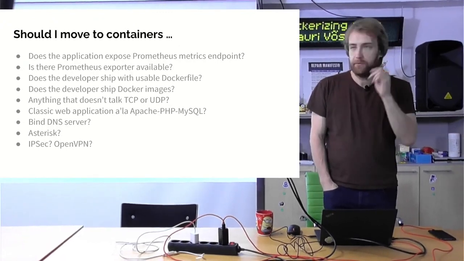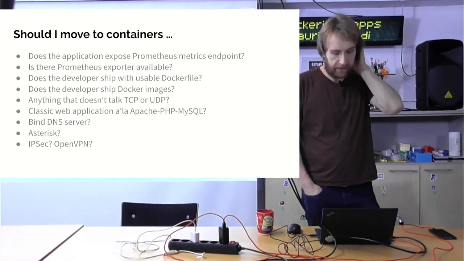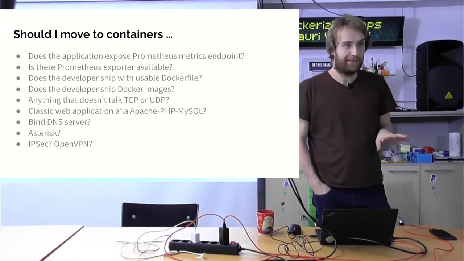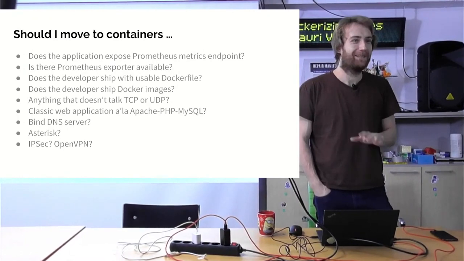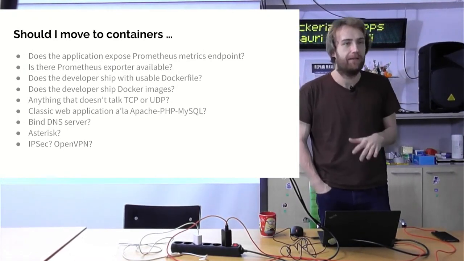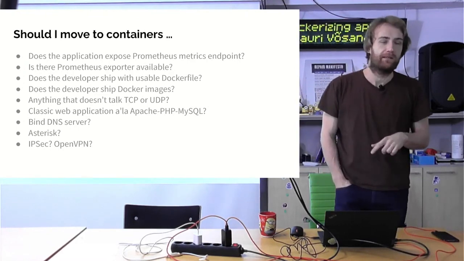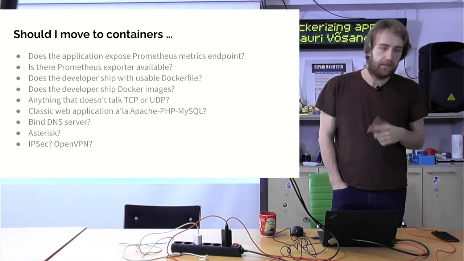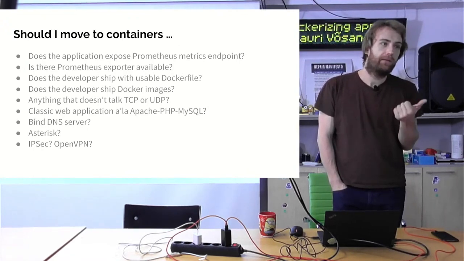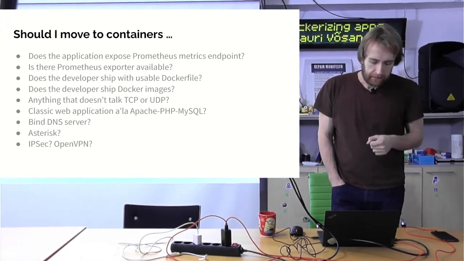UDP, why I brought in UDP here is that, let's say if you want to run a DNS server for whatever masochistic reason, I'm doing that, but that's more like a thought experiment really. Can I do it? Yes, I can. I can run a BIND DNS server inside a Kubernetes cluster. Just you have to keep in mind that with DNS you need to handle both TCP and UDP.